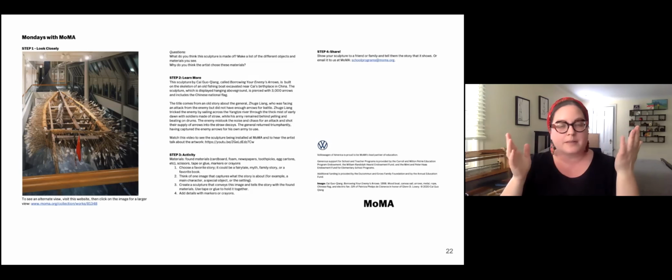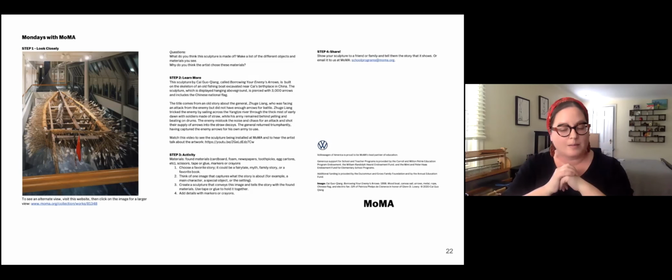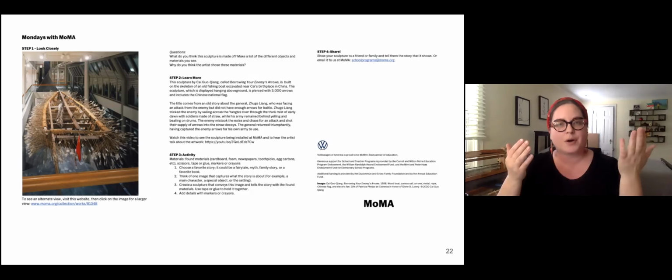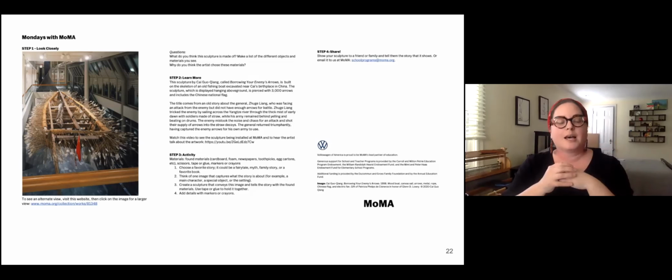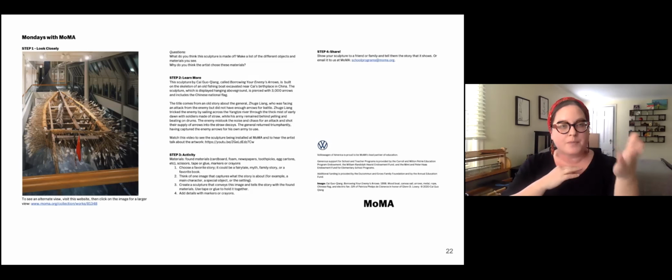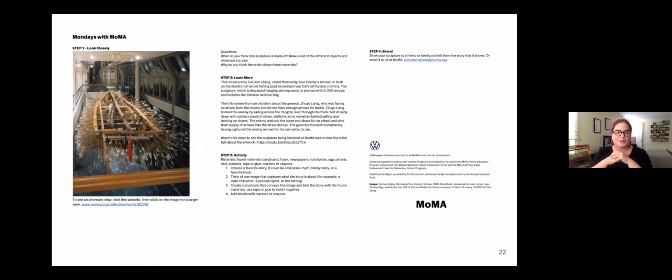So the first takeaway is that object selection is especially important in creating these lessons. It's important to have high-res images. For sculpture, as in this lesson that you can see on your screen, it's a sculpture image. Can you find a good image of it? It could be the most beautiful sculpture in person when you can walk around it, but if there's not a good image, it's not worth using in an online lesson.